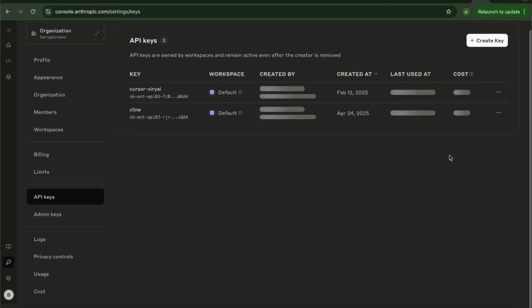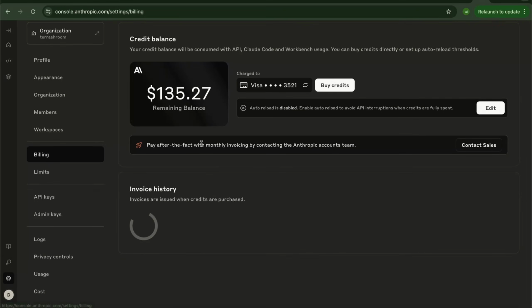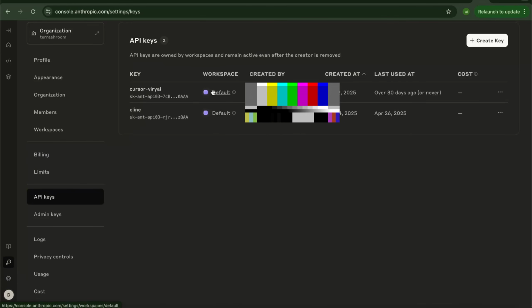So I'm going to click Get an API Key. You'll see that I have 2 API keys here already. If I wanted to make a new one, I'd click Create Key here, and we'd be off to the races. Billing is interesting as well. You can basically buy these in allotments, which is pretty cool. I usually buy like $25 to $100 at a time. And what you want to do is copy one of these API keys. So if you click these 3 dots here, it'll give you a prompt to actually copy it. And the next step is to jump into Windsurf and actually use this key.